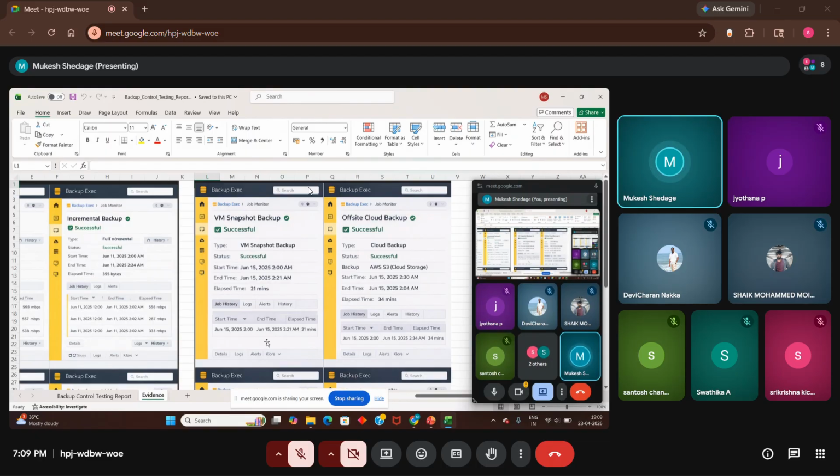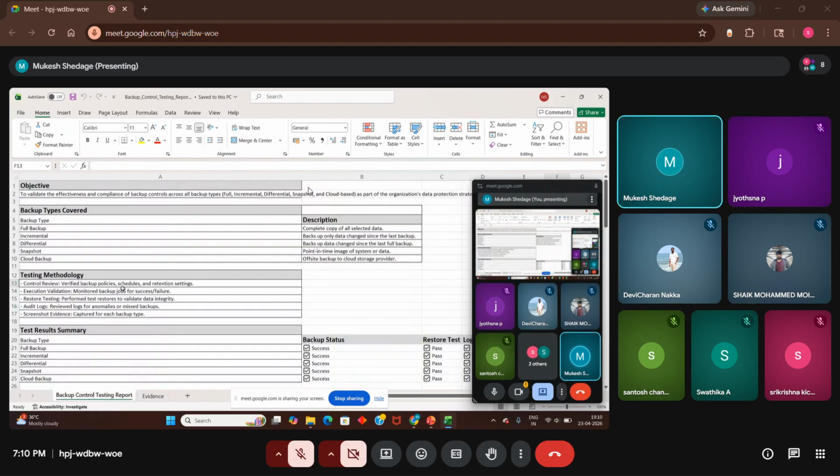So if I'm checking the backup for 20th Feb 2026, then that retention setting will come after 6 months. For those you cannot verify with the software. The only thing you can verify for the retention setting is the backup policy, where they will mention whether they are storing for 180 days or not.